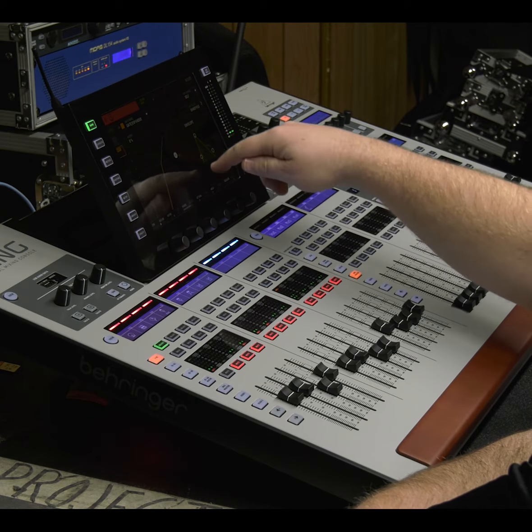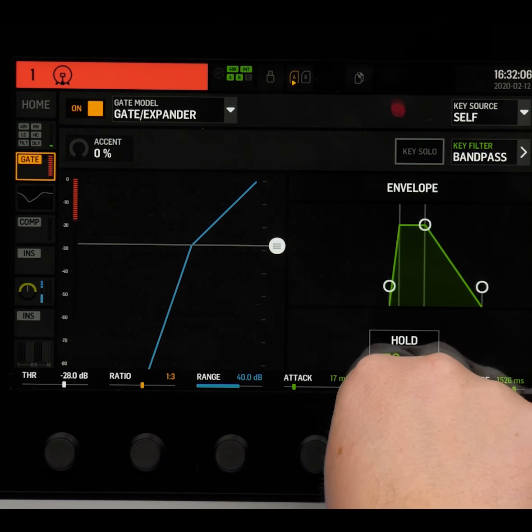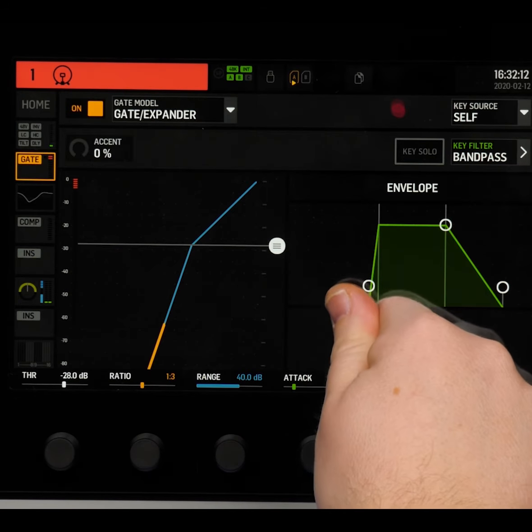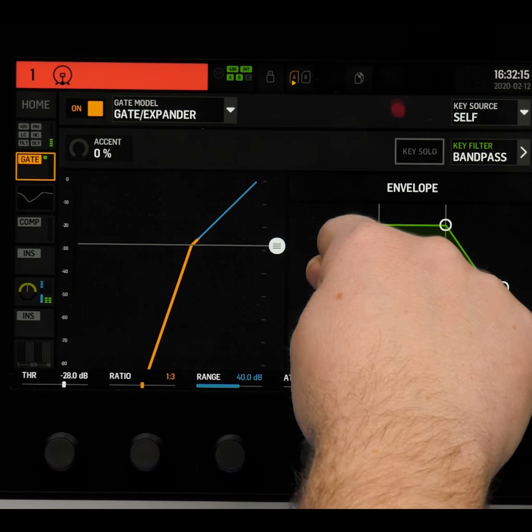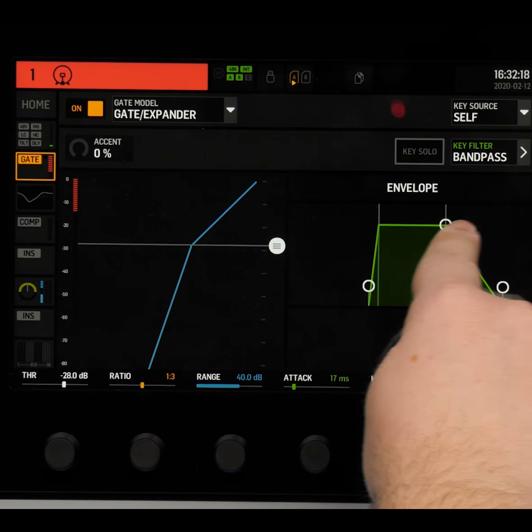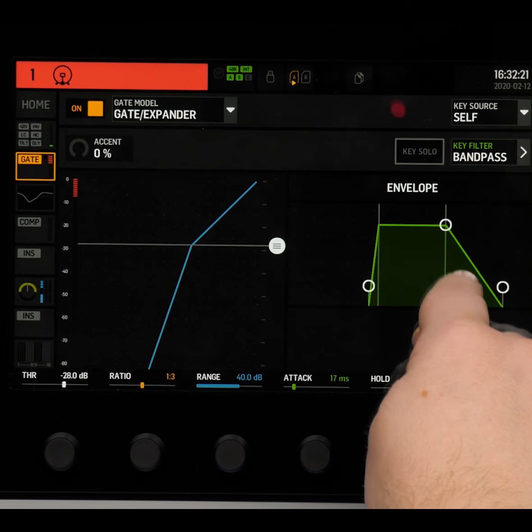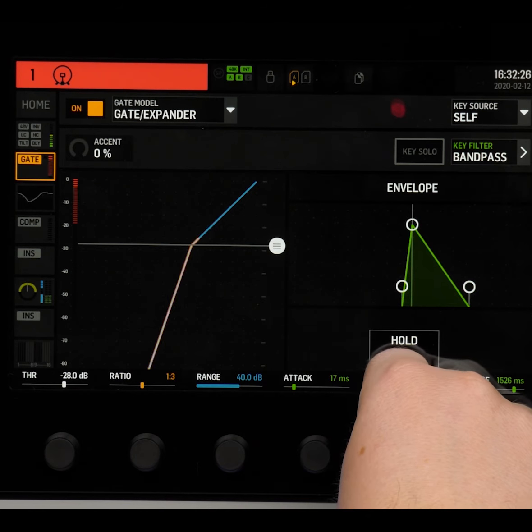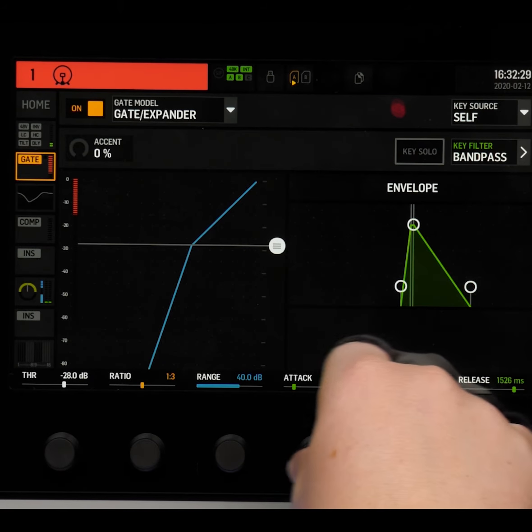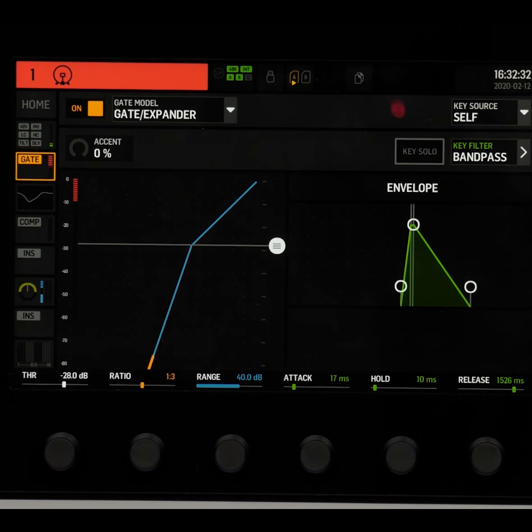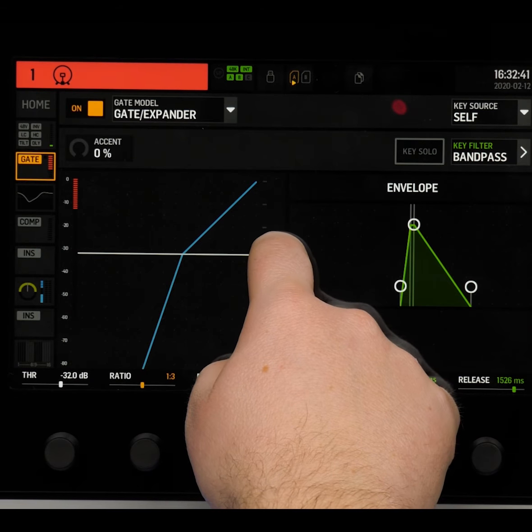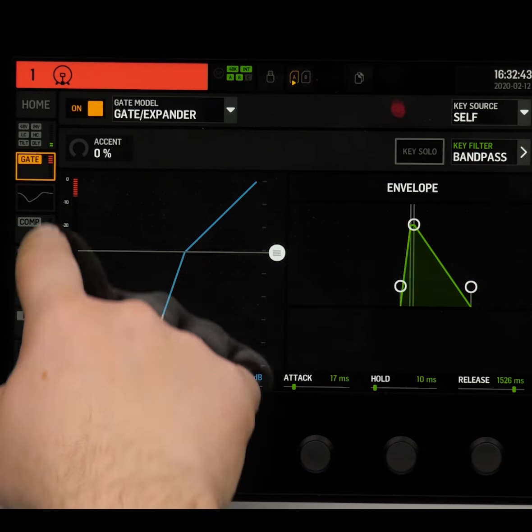So our attack is going to be how quick it ends up opening it up. Our hold, if we were to do that, you can see it holds it for a long time. And that's like if you're on a synthesizer, you push down on the button. It's how long it takes to get up to the sound. As long as you're holding that, the hold is pretty much infinite on a synthesizer, and then the release is how quickly it goes back to whatever you're doing. So you could have a very short hold, a quick release, a quick attack, and you can make this kick a little bit better, which still sounds pretty terrible. But it's helping to get rid of a bunch of the ambient sound on the other ways.